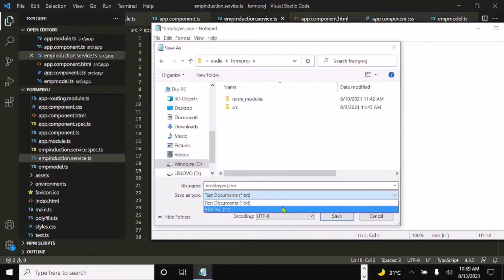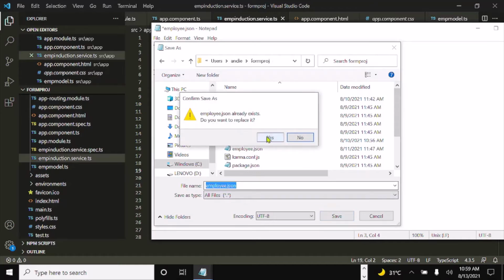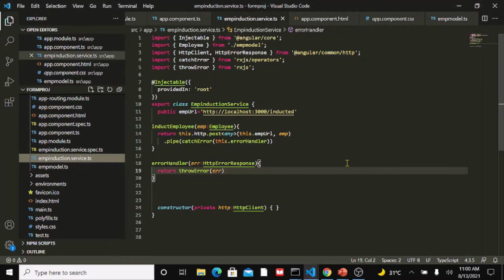Don't select text file, select all files, right? Put in employee.json, then save it, okay. That's all.